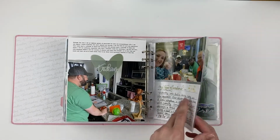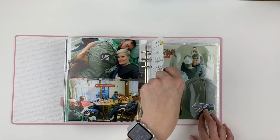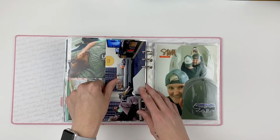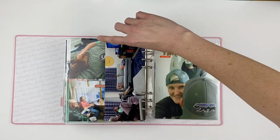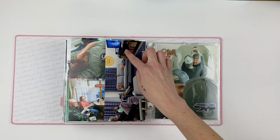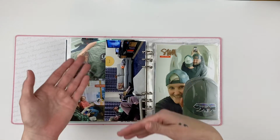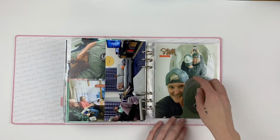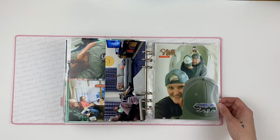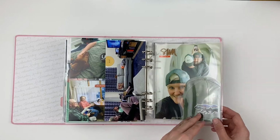Lunch with my mom for Mother's Day, and a little bit about that. Visiting the grandparents. Actually sharing a scrapbook album that I had been working on with them, which was so fun. Here I've got a horizontal 3x8 photo of us watching TV, and I like that because I can capture what we are watching on TV, versus if I did this the other way, I would only get one side or the other. This is a photo inspired by Allie that she had of her and her husband, and we had gotten these new hats at REI a couple of weeks before this, so it just felt like a fun time to document that.